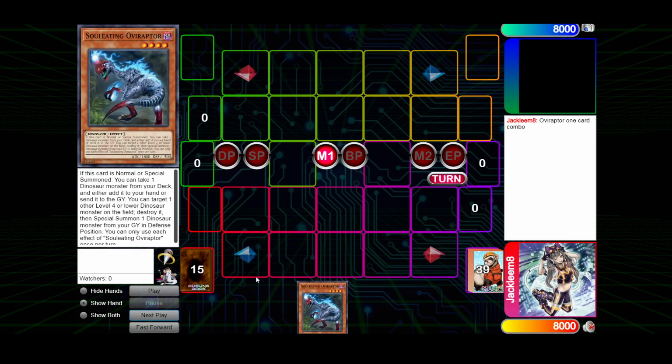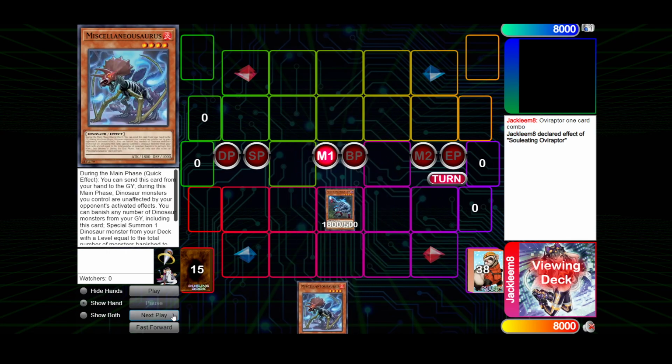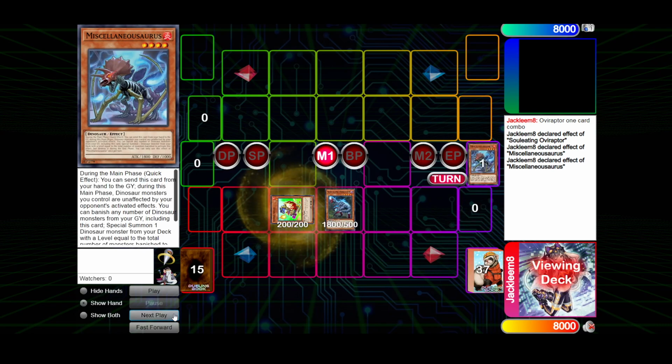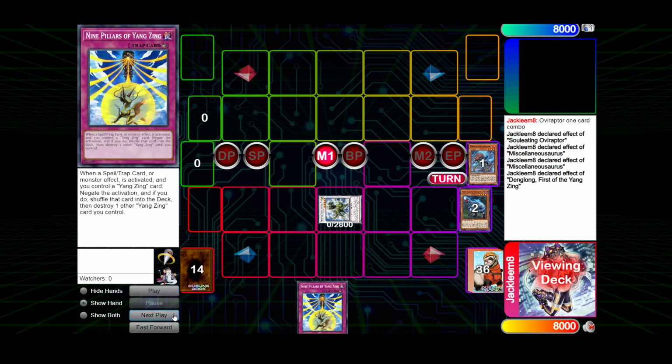So this first combo is going to be Oviraptor and just nothing else. It's a 1-card combo. So we're going to start by normal summoning the Sword Eating Oviraptor, and we're going to use the effect to add a copy of Miscellaneousaurus from our deck to our hand. From there, we're going to use Misk's effect in hand to send himself to the graveyard, and then we are going to banish the Misk to special summon a copy of Drak Aeolo from the deck, since it's level 1. And from here, we can go into a Denglong, search for a copy of 9 Pillars of the Zing.